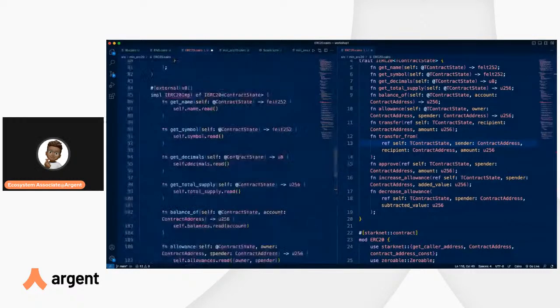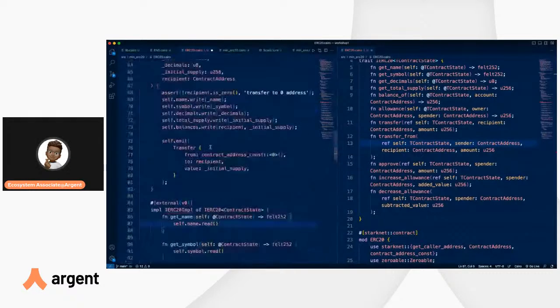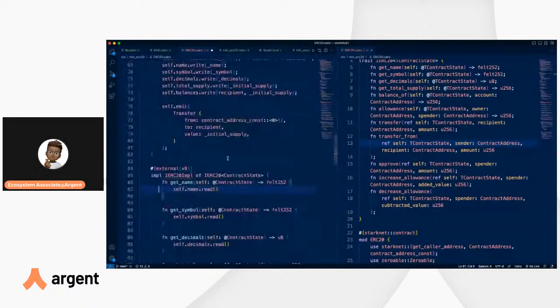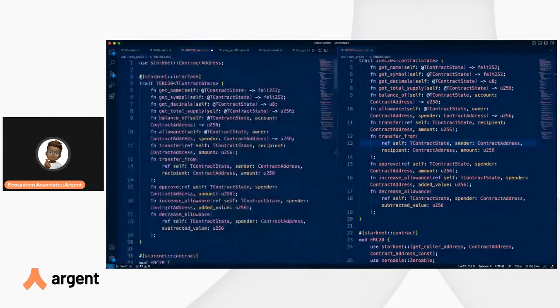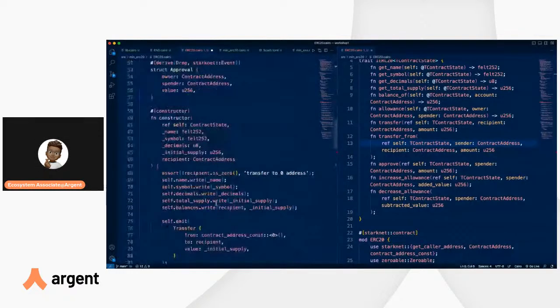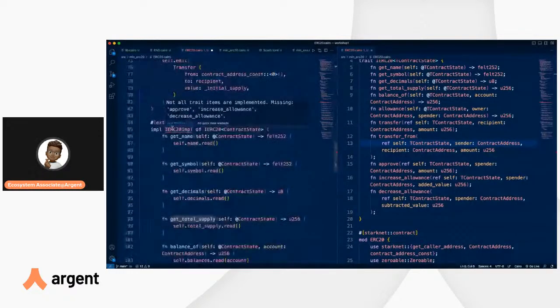So, like I said earlier, as you can see here, there are two ways to implement this. You can decide to implement the interface manually using a trait like we just did here, and then when specifying the implementation, you would do the implementation of the interface, passing in the contract state.